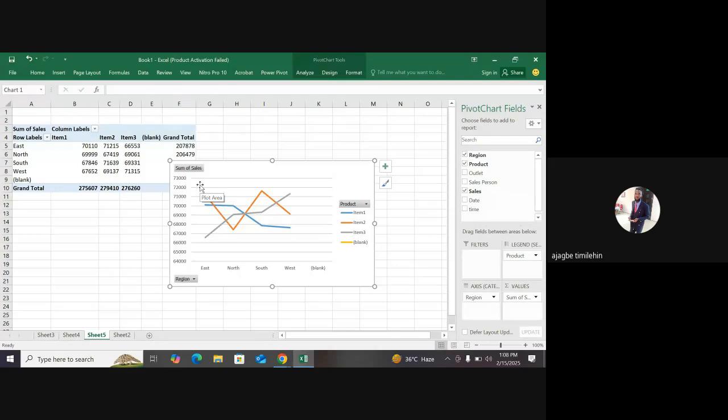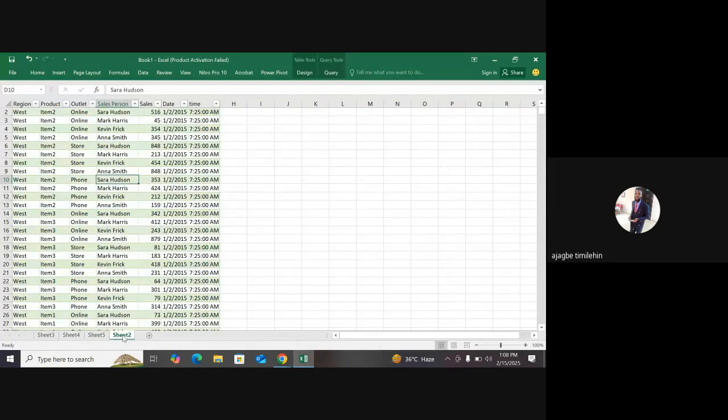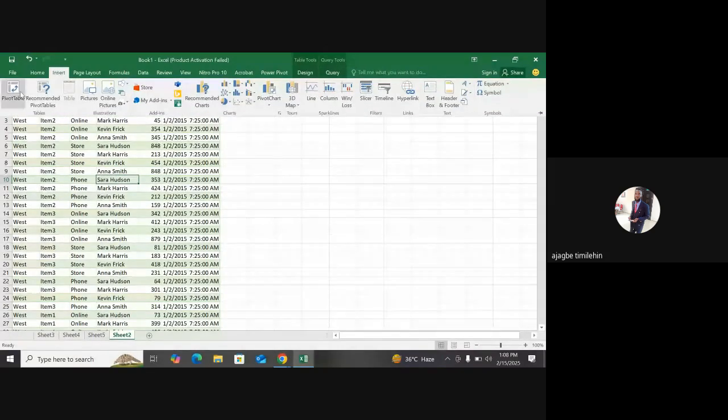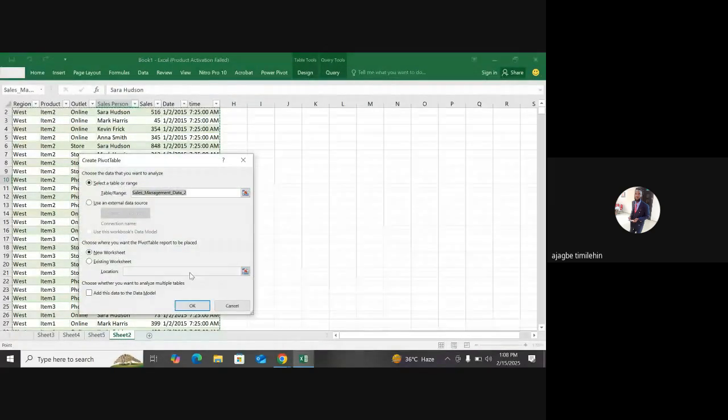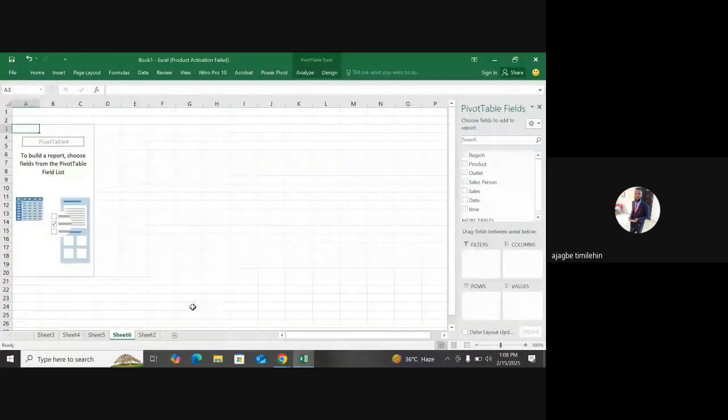Okay, so now if you want to do the next objective, which is the third objective, then you go back to your data again. After going back to your data, you still go to insert, say pivot table, and create another one again.